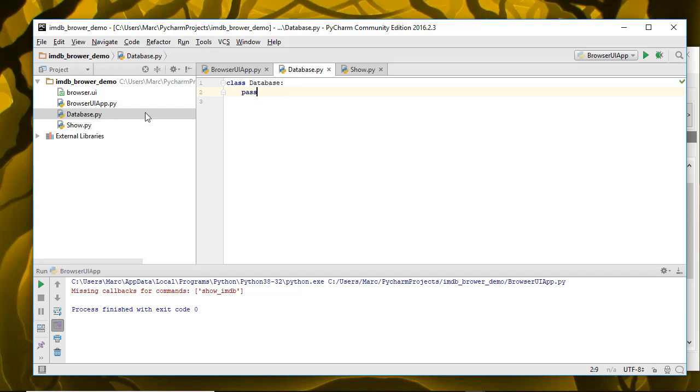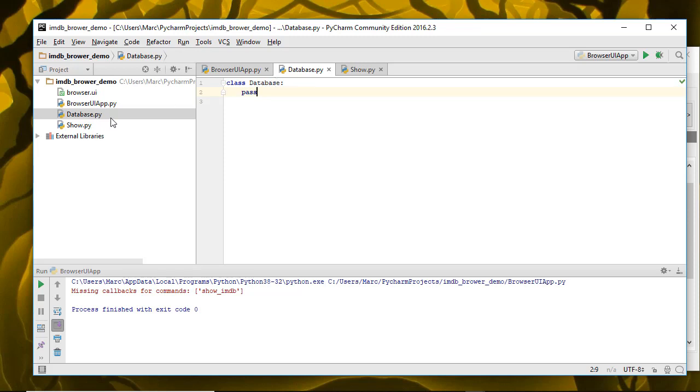Basically, the database class is going to be the only class that talks to the data source. And the data source could be a bunch of different things. It could be a file, it could be a network socket. In this case, it's going to be a connection to a database server. And only this class will actually talk to the database. But it's going to return results in a format that is database independent, right?